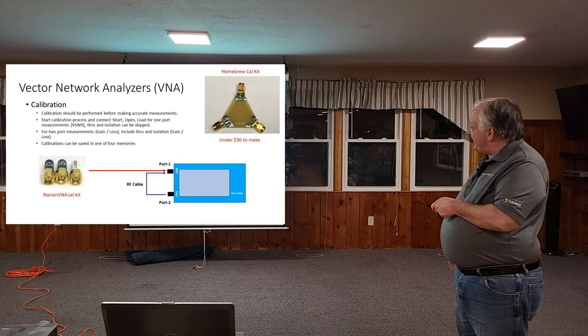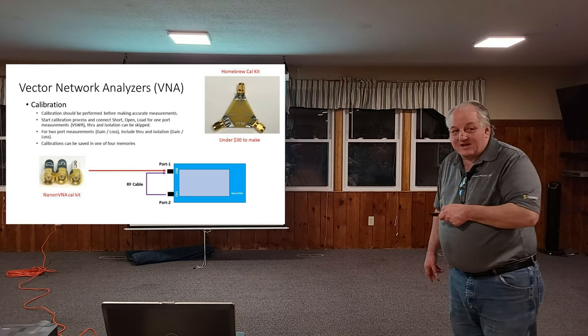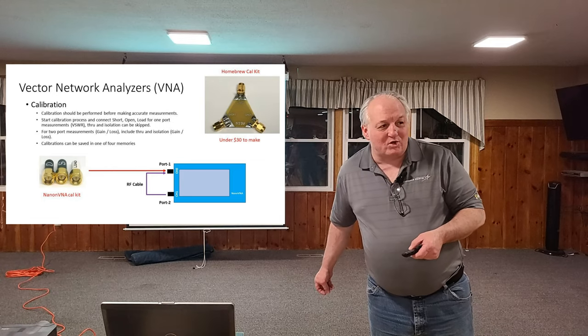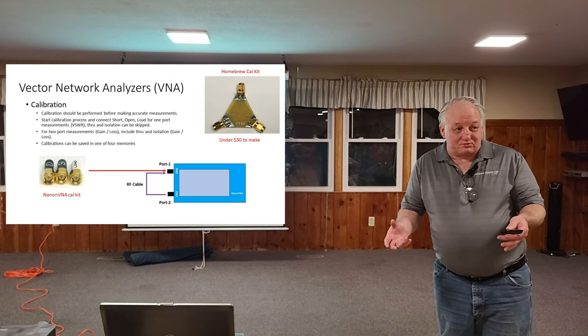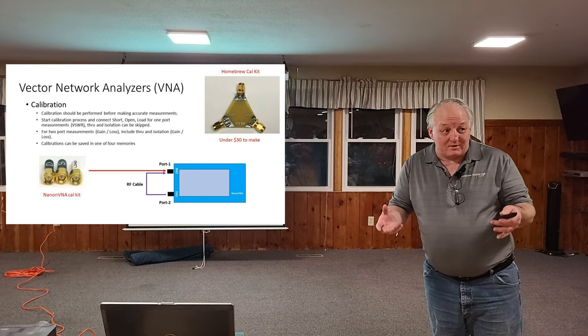One of the problems that I had was I would do these calibrations and this little cal kit is so small, I'd forever be dropping stuff and of course it would roll where I couldn't get it. I'm trying to find the thing. Without all three of those, you're pretty much SOL, and I don't mean short open load.